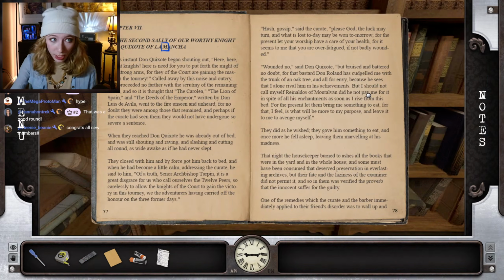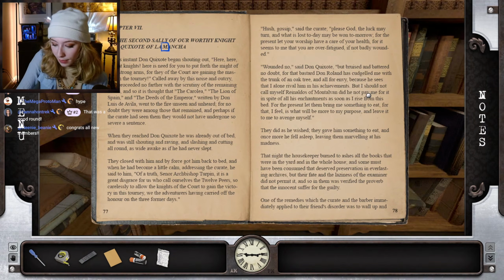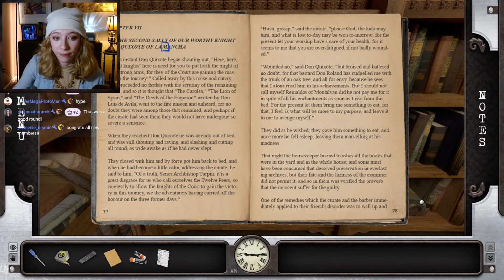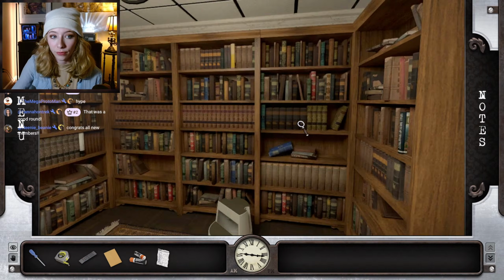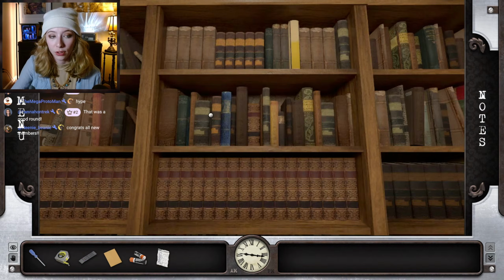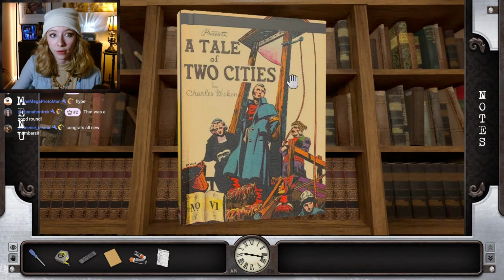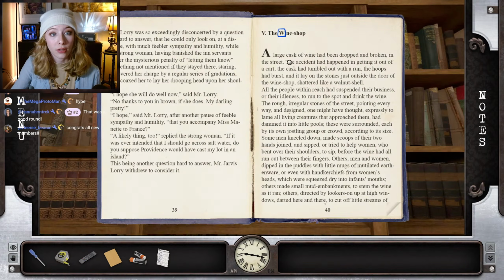So Don Quixote is O and M. Right? That's it. O and M. And then let's just go around. Tale of Two Cities. W.